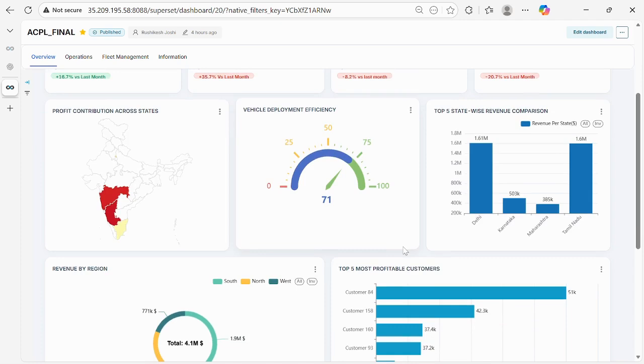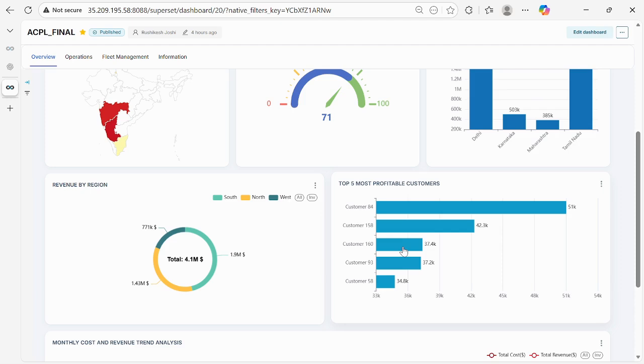Fleet efficiency, which is the leading indicator of cost. Fleet efficiency provides a summarized indicator of how effectively vehicles are being utilized across the network. High efficiency indicates optimized routing, reduced idle time, and better asset utilization. A declining score can act as an early warning for rising operational cost. This metric helps operational teams intervene before cost issues impact profitability.